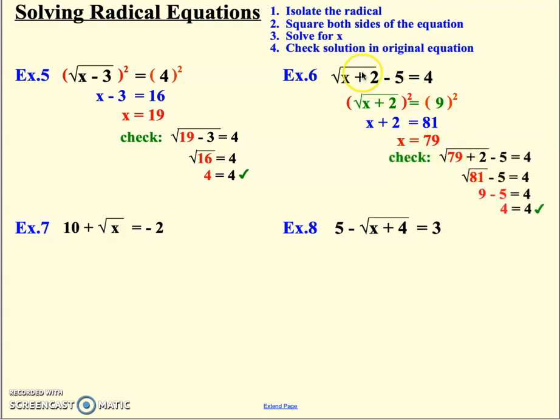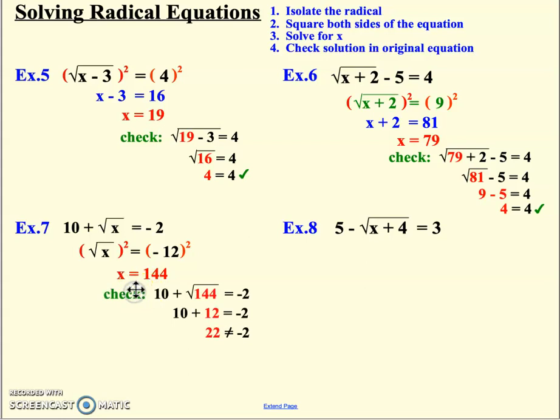So I plug 79 back into the original equation, then I just run through the numbers and make sure I get a true statement. So when you get done, if it's a true statement, that's a check, like yes, that's a solution. We'll just keep doing a couple more. Here we go. Let's get that 10 out of there, move that 10 to the other side, subtract 10 to the other side. Get rid of your square root, excuse me, by squaring both sides. X is 144, and then go to check.